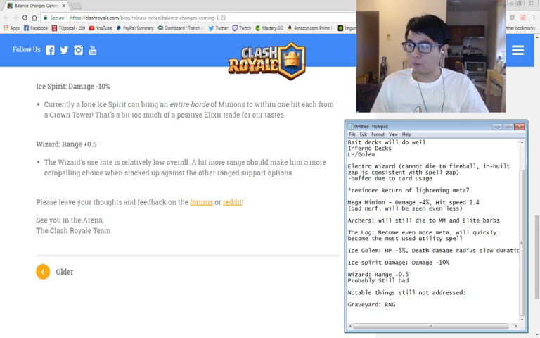Why is that bad? Well, no competitive game that takes itself seriously has RNG in the game. There are instances of some RNG, even in League of Legends. Crit is not even RNG. Crit, I've been told, is a logarithmic algorithm.